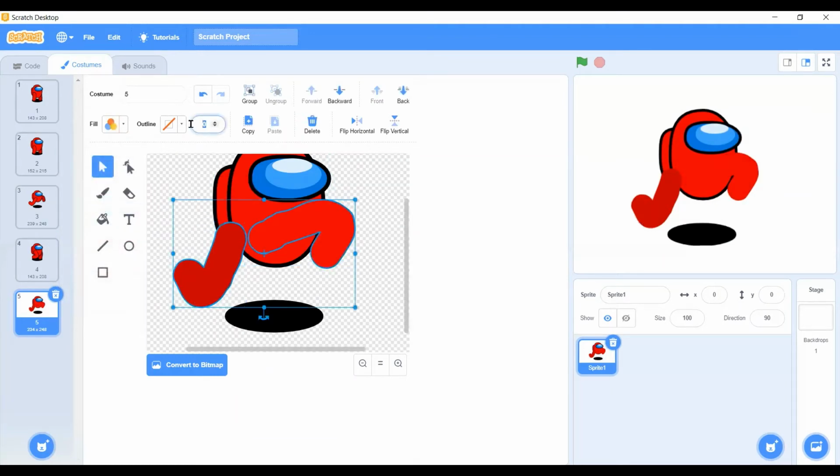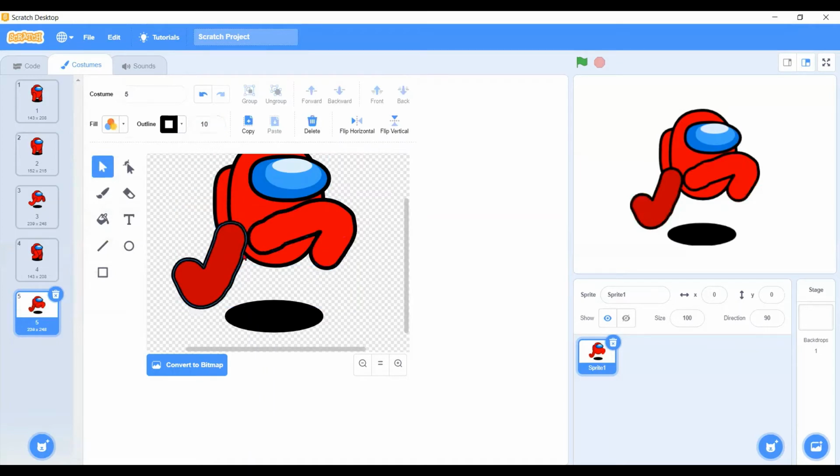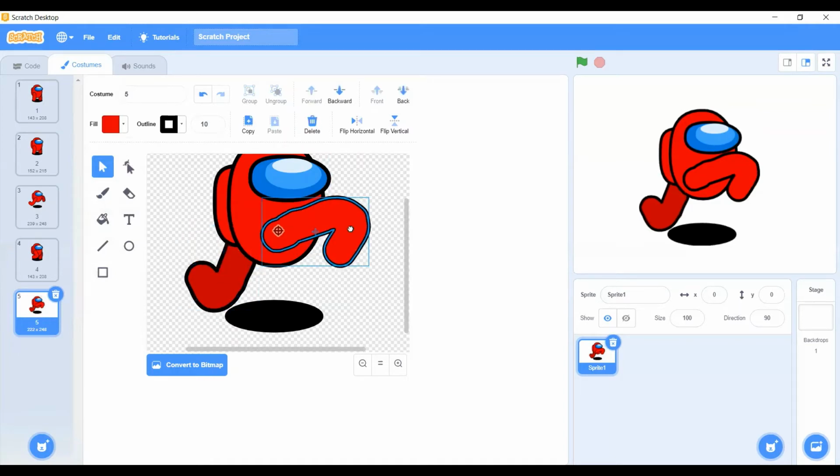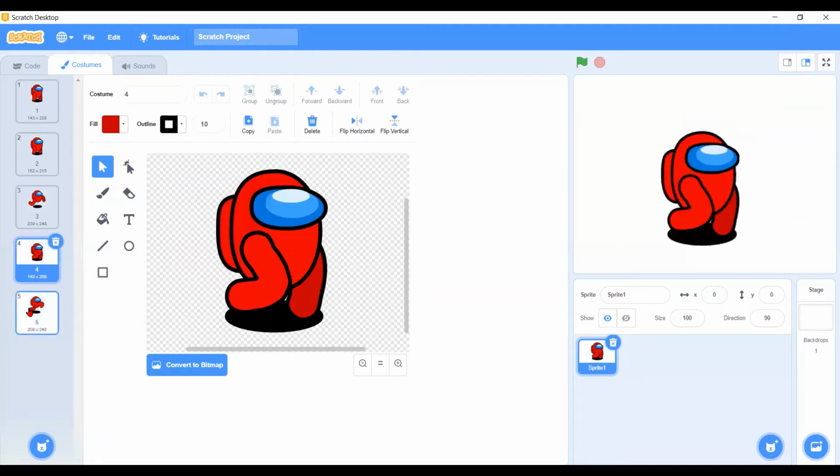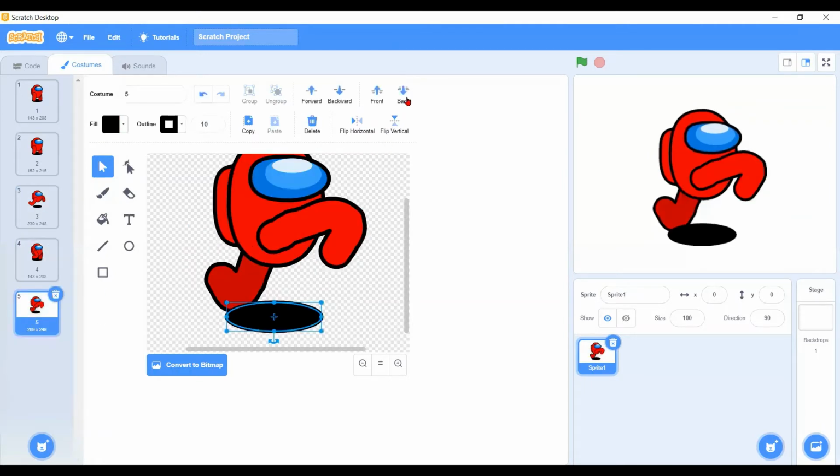And then we put it with the hand. We send it to the back. We put it here. This we send to the back.